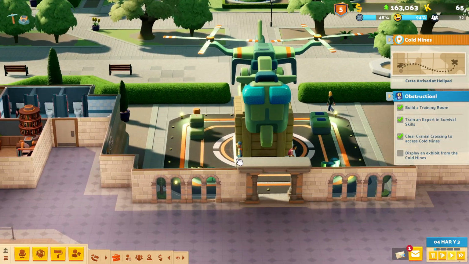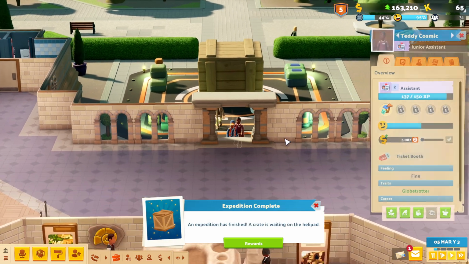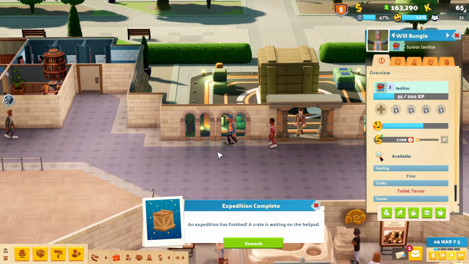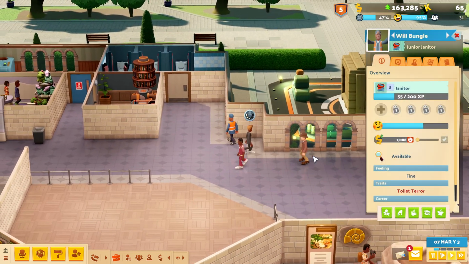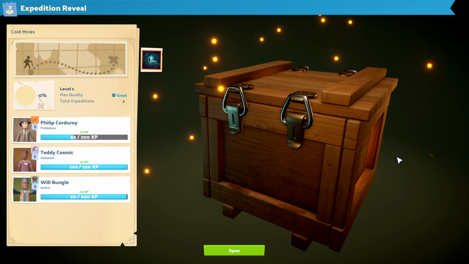Here they are. The museum has a new exhibit. Now we don't know what it is yet. It was Teddy Cosmic and Will Bungle's first ever trip out of the museum. Don't they look thrilled? They must have had a great time. Let's see what we've found here then. What has Philip managed to find?